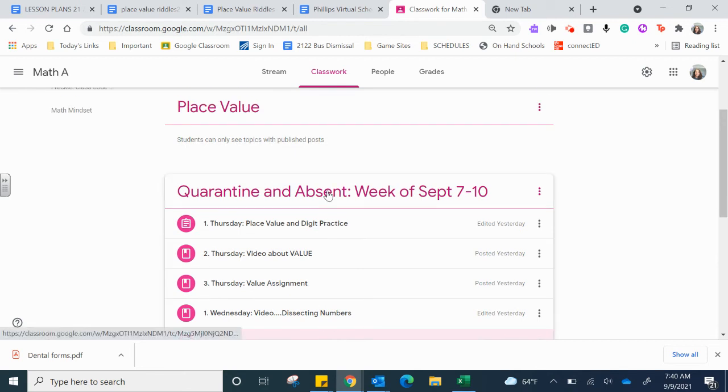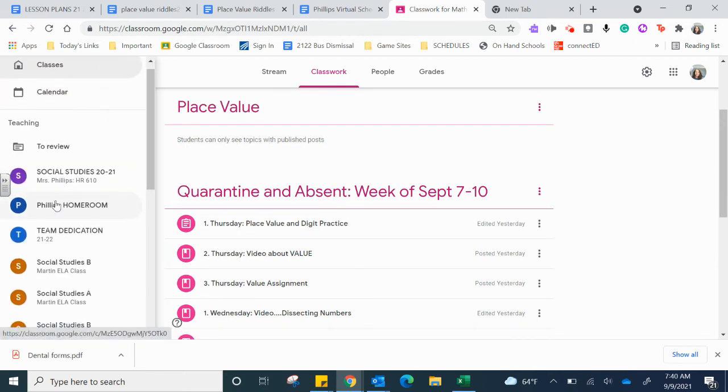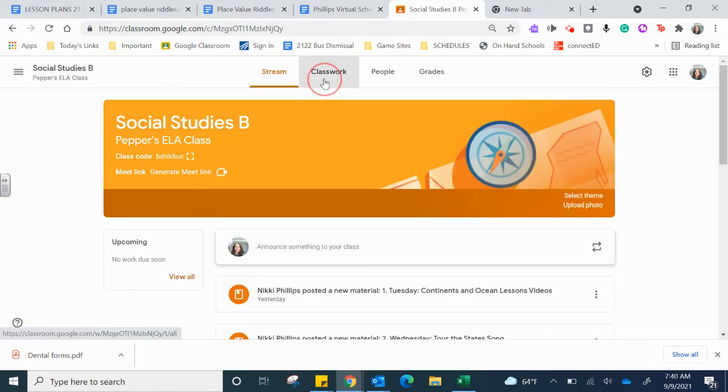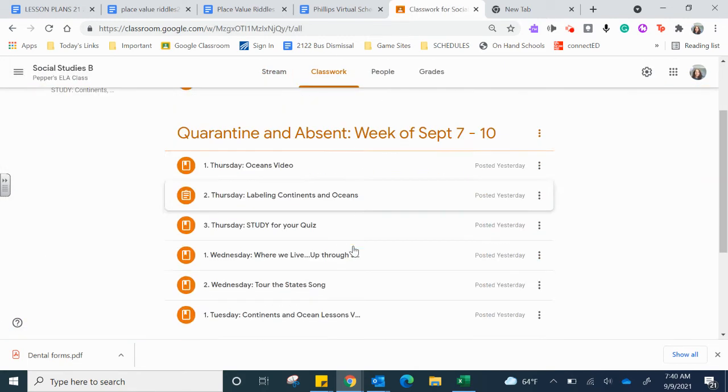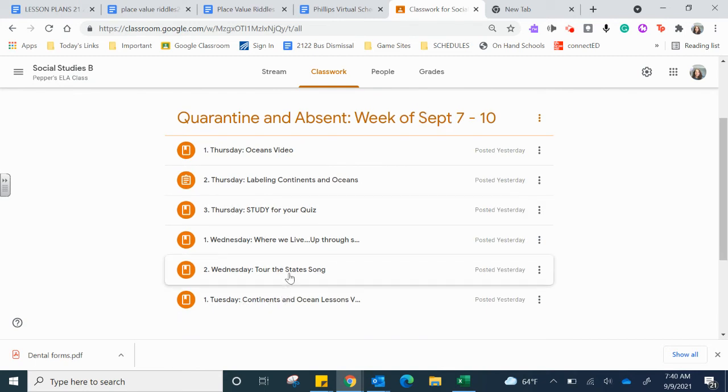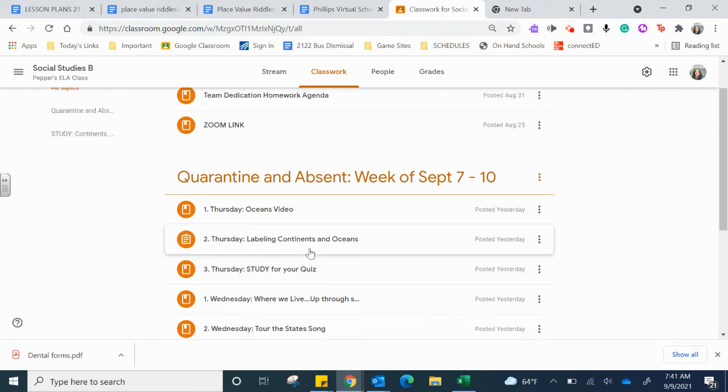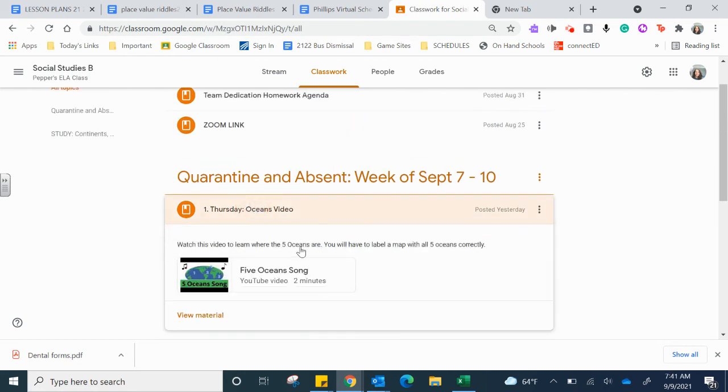And again, this would look the same for all of the classes. If I were to go, for example, to my social studies classroom, you're going to notice it looks exactly the same. We have Tuesday's work, Wednesday's work, there's 2 things, and today's Thursday, so I stacked on 3 things for Thursday. The activities themselves shouldn't take all day, but if you fall behind and you don't do the work, multiple days combined could take a little bit longer. Again, it's going to look very similar to this in each of the Google Classrooms. The expectation is, again, following those directions that are typed in there will definitely make everything easier.